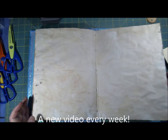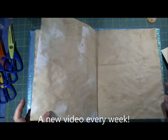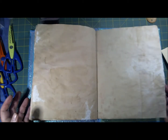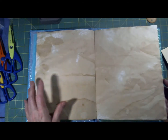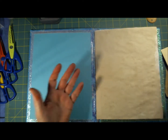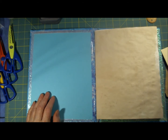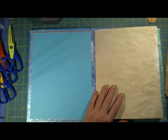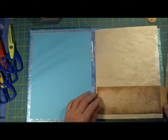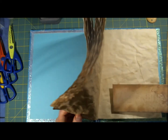But my idea for this journal was to do something kind of oceanic, something kind of nautical, if you will. So it'll have maps and seashells and mermaids and boats and pirates and what have you. Anyway, I've made a few things. Like this is going to be a pocket, and I made it a little long so that this little tab will stand out, and it'll go back in here someplace.